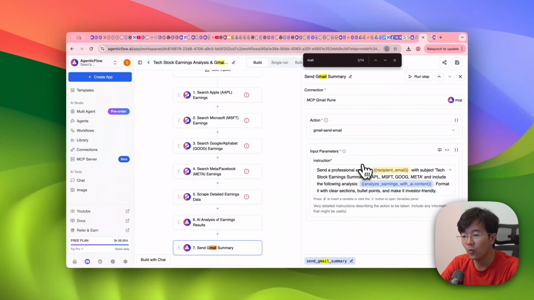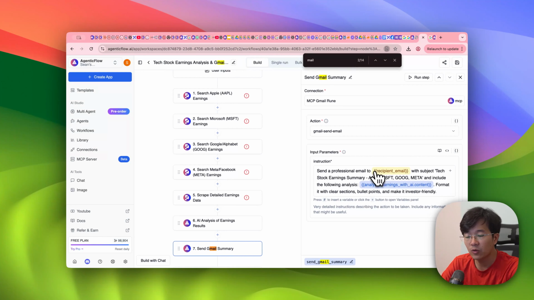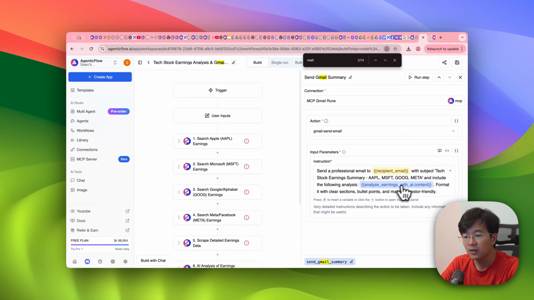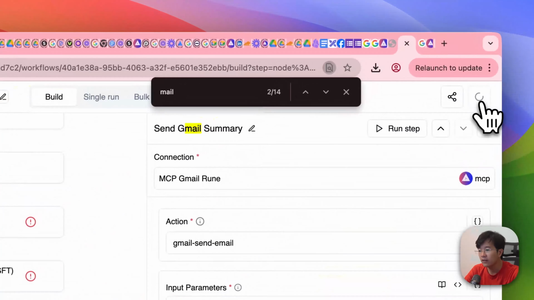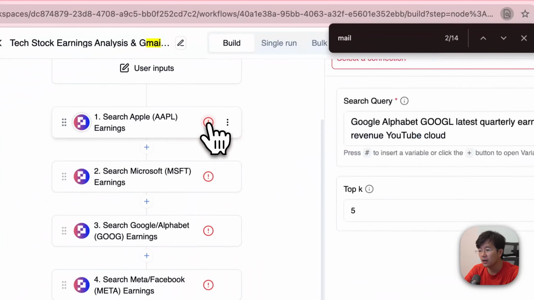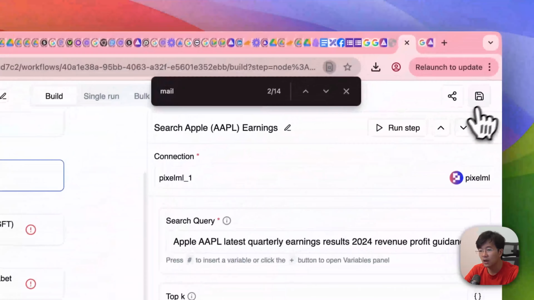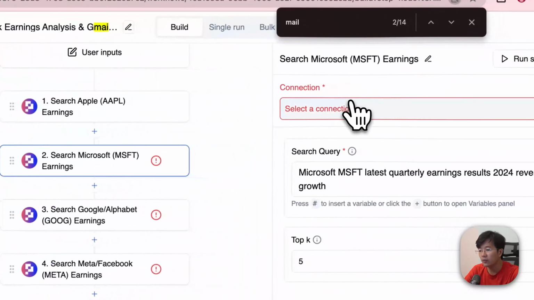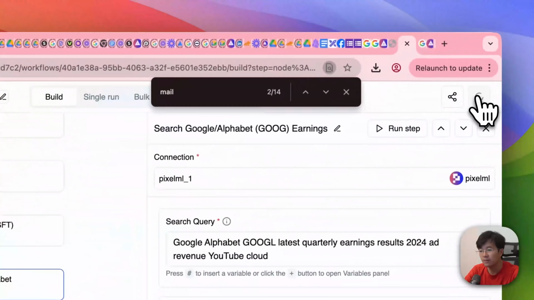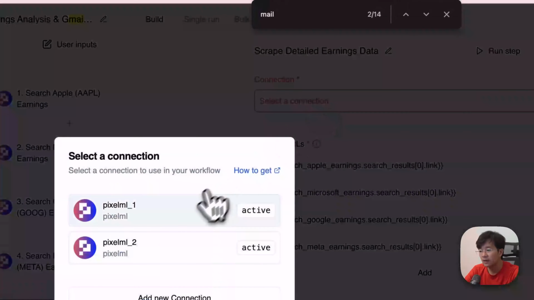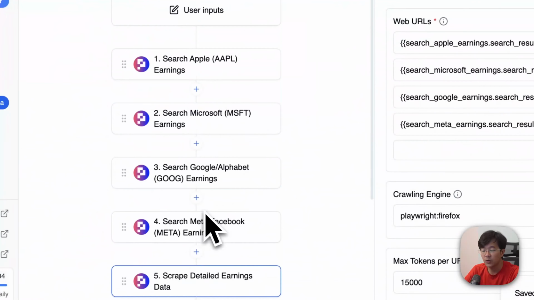And you can see in here, when everything is correct, then the parameter will turn yellow, which means it will take from user input, and blue, which means it will take from the upstream step. You can see that there are some parts in here where you still need to do some connection, but at the end of the day, after you finish the connection, you have actually already finished your workflow. Yep, so that's pretty much it on how you can build your own Copilot with an MCP server.